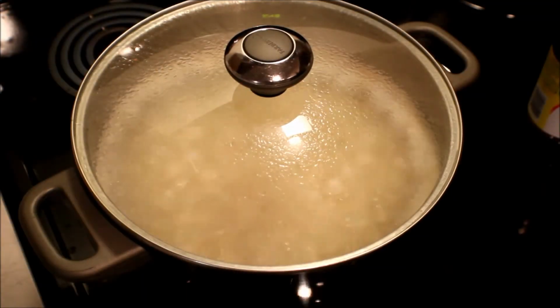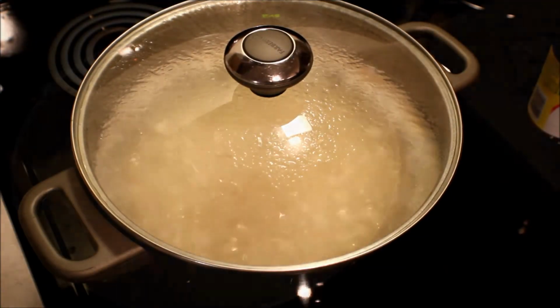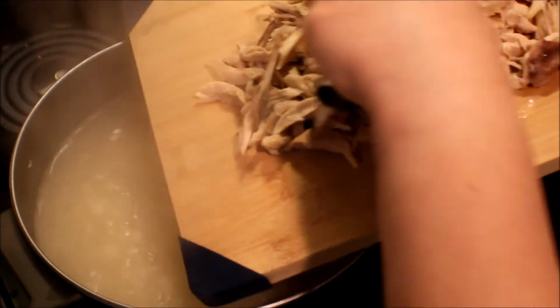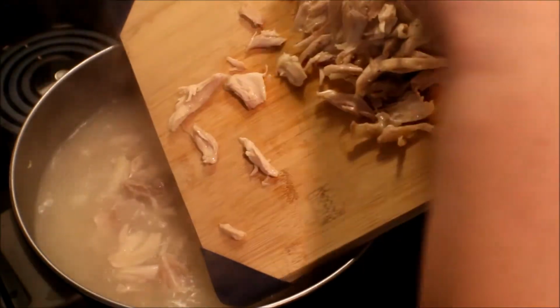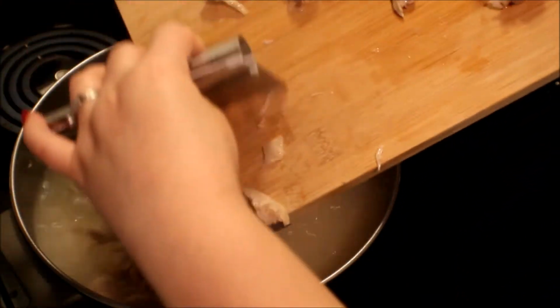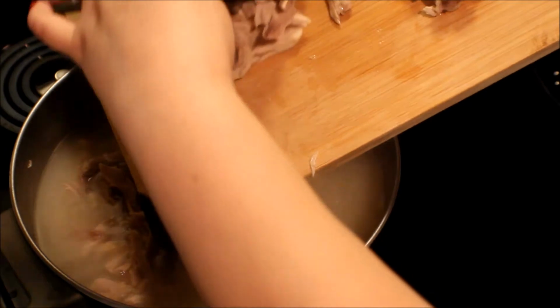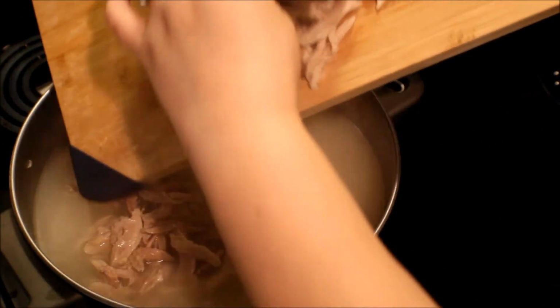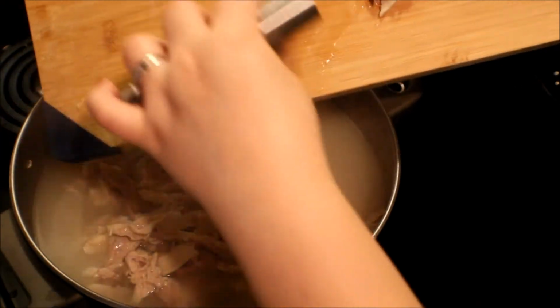So now the pozole has been boiling for about 10 minutes or so. The next thing to do is add in all of the shredded chicken. And if you would like more chicken rather than pozole, all you have to do is just add a little bit more chicken stock and or water. We just prefer in my household more pozole over the chicken.